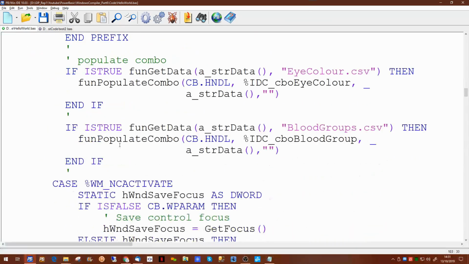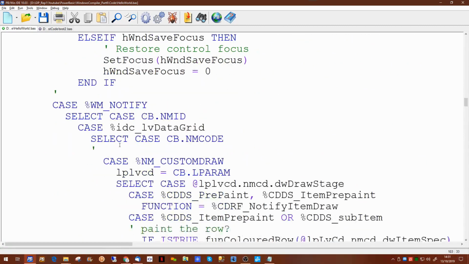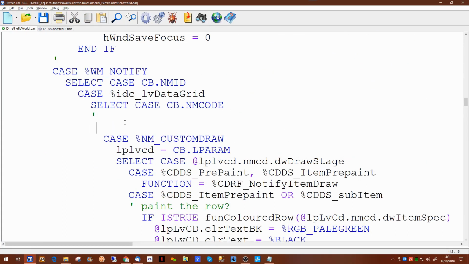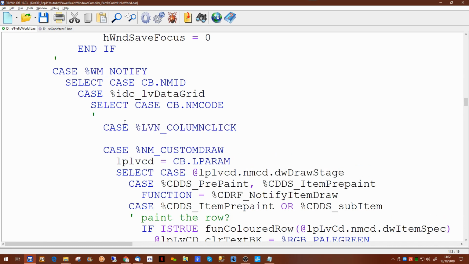Now further down in the notify section, which we handled earlier, where we're handling the custom draw, we're going to put a new case in, which is column click. This event is going to pick up the fact that you've actually clicked on one of the column headers.